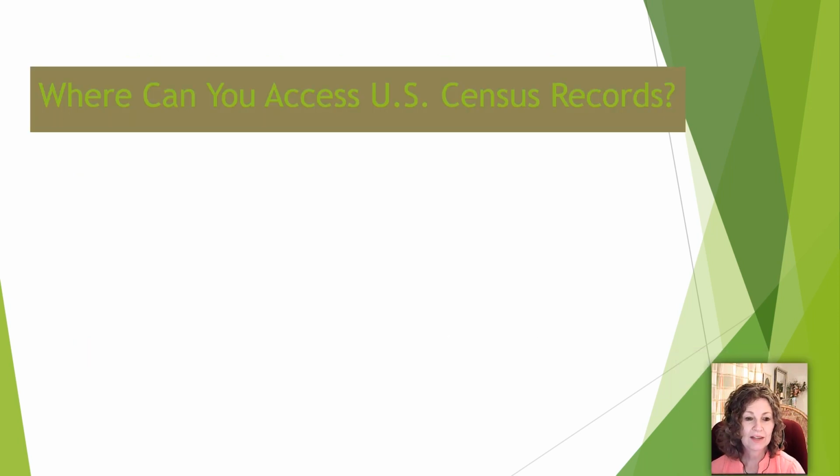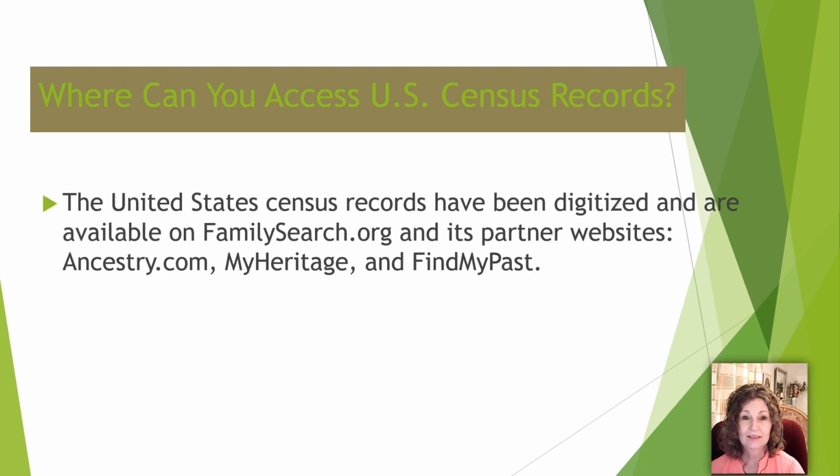Where can you access the United States Census records? Luckily for us, the records have been digitized and they are available on so many websites. FamilySearch.org has those, and that's a free website. Its partner websites, Ancestry, MyHeritage, and Find My Past, also have the censuses. And those are paid websites, so if you don't want to have a subscription, you can simply access the census on FamilySearch.